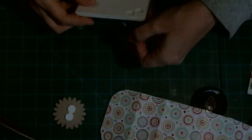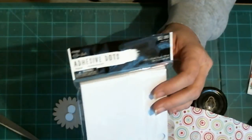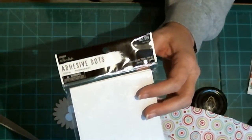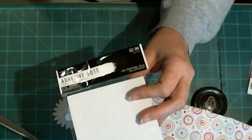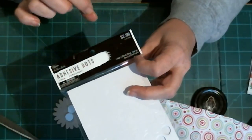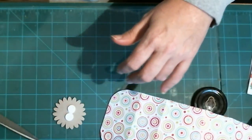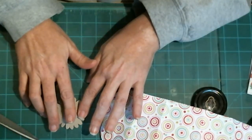Now, these adhesive dots I got from Paper Studio, I got these at Hobby Lobby. These say $2.99, but I never buy anything at Hobby Lobby full price. The only reason I shop at Hobby Lobby is we don't have a Michaels, we don't have a Joann's, we don't have anything down here where I'm at. The only thing we have is Walmart and Hobby Lobby. But yeah, so I got this for $1.50 and it's two sheets. It's an eighth inch thick, 104 pieces. So that's not bad for $1.50. I'm going to set that in my drawer and put those away. So we're going to let that set.